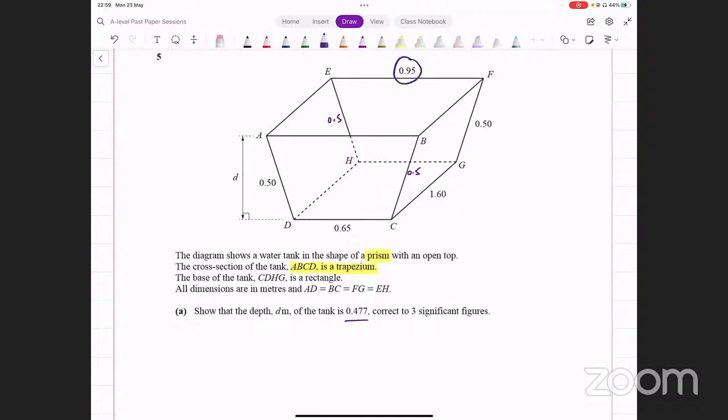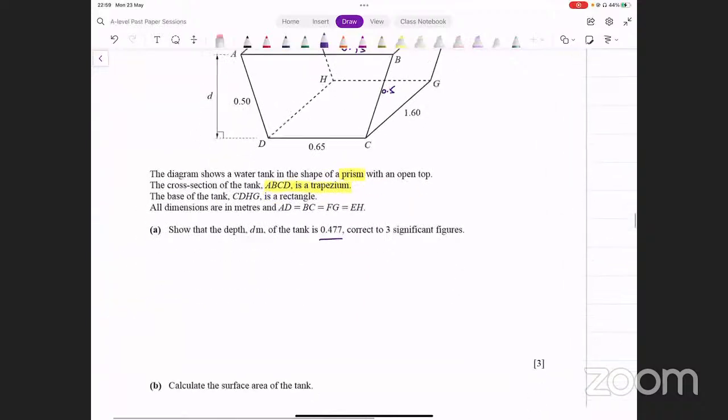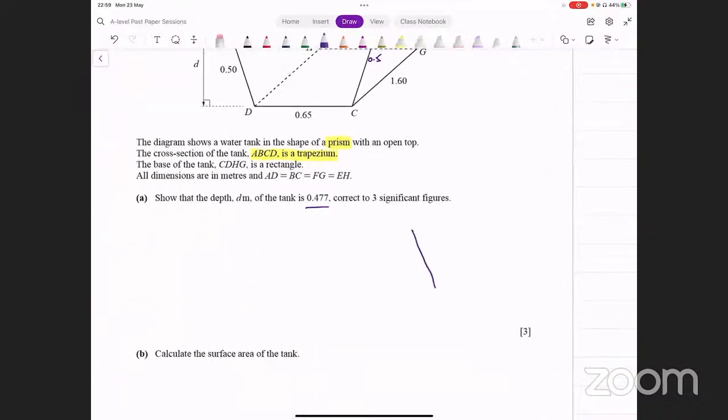We've got this length given 0.95. If that is 0.95, that means this is also 0.95. Right? It's a prism. So opposite sides जो हैं, they are congruent. That's 0.95. This is 0.65. The sides are equal. Okay. So there's basically symmetry. So अगर आप देखें आपके पास इस तरह के trapezium है. Let me actually just draw that on the side here. It's going to be easier to think about. So we have a trapezium that looks something like this.